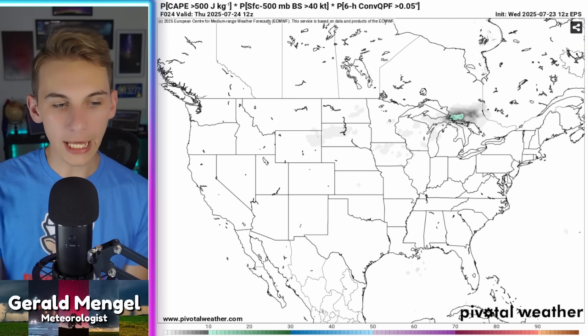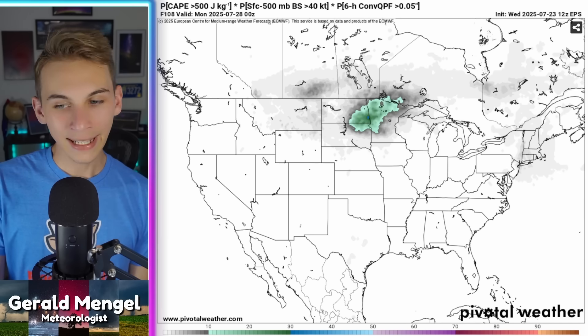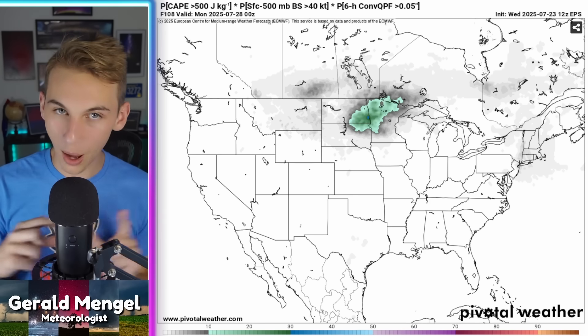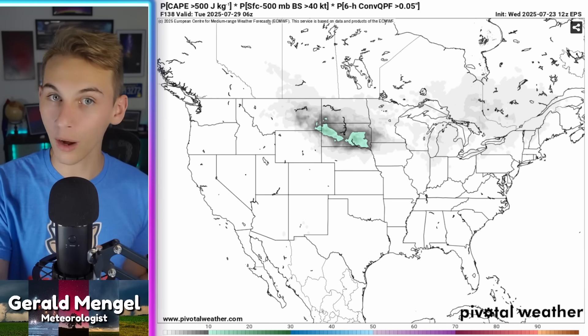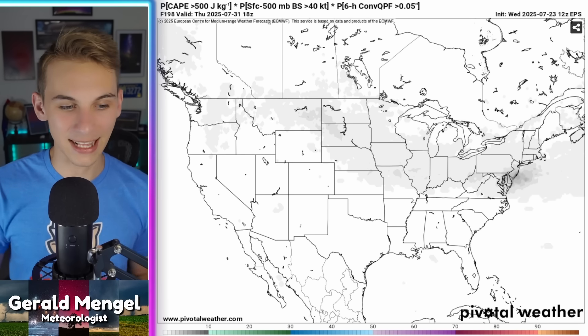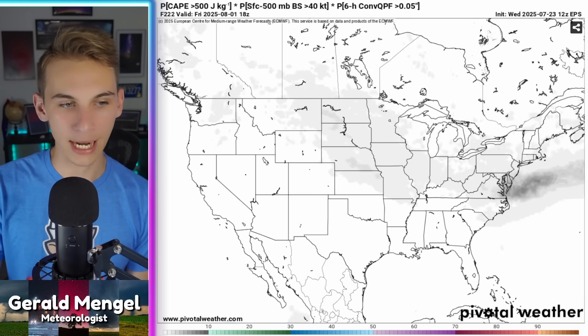As for rainfall, severe weather is going to continue to plague the Northern Plains in this pattern. You can see all these pockets of color — that's where we could see severe weather. It's the same folks all over again: the Dakotas, Minnesota, Iowa, Wisconsin, Michigan. With the way the jet stream is set up, just continuous pockets of storms and potential severe weather rolling through over the next seven days. Have the weather radio ready, have a local meteorologist you trust, tune into your local forecast at night, and definitely have a way to get watches and warnings should anything sneak up on you.